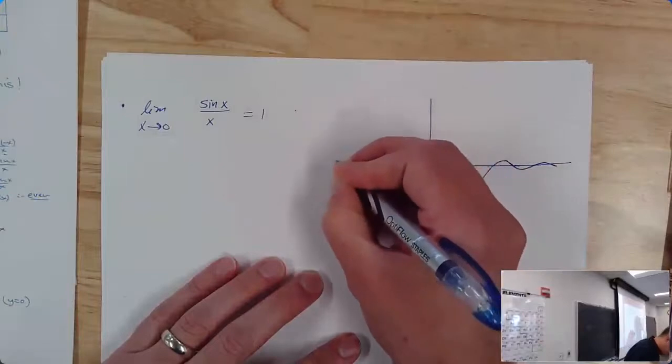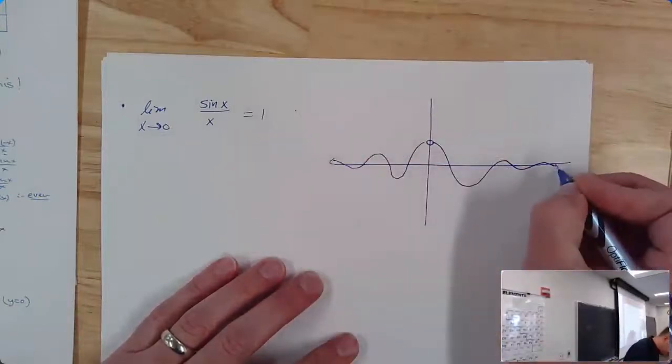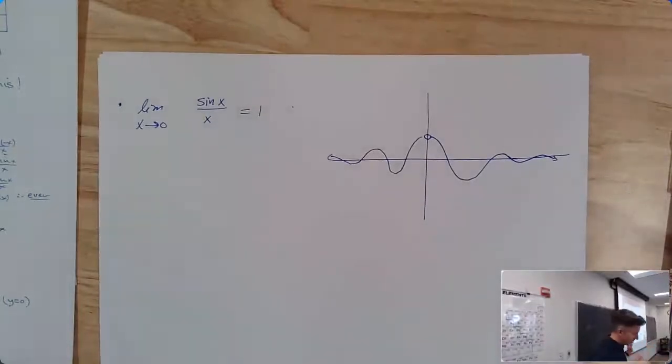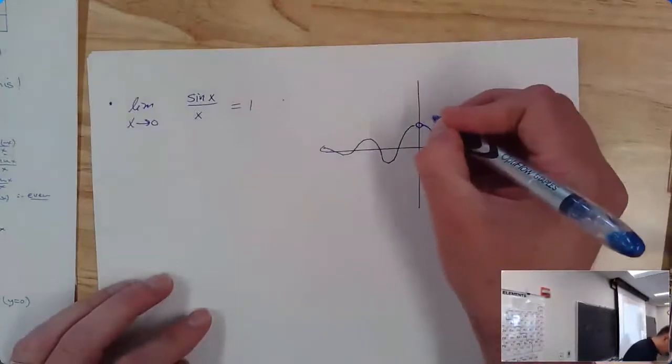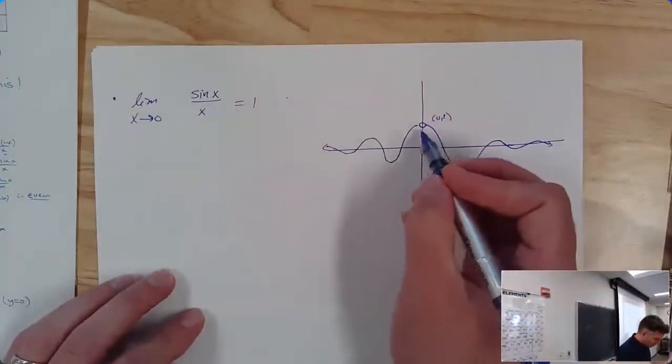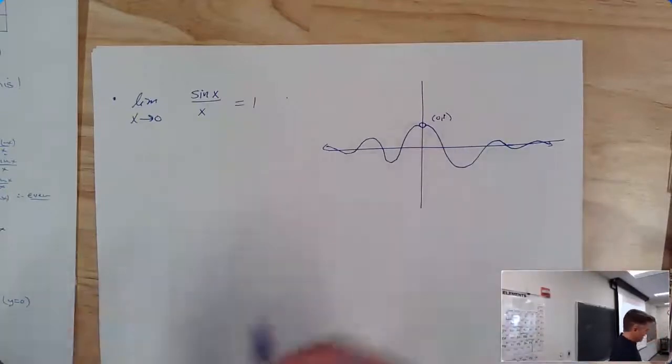And again, my picture's not perfect. They're never going to be perfect, but that's the idea. There's some symmetry there. It is symmetrical about the y-axis. I didn't draw it very well, but we can see that as we get closer and closer to 0, the y values do get closer and closer to 1. But it is not defined at 0. If you plug in 0, you get sine 0 over 0, which is totally undefined.